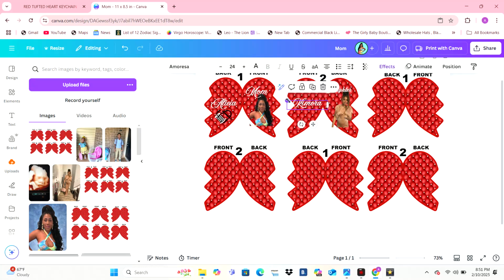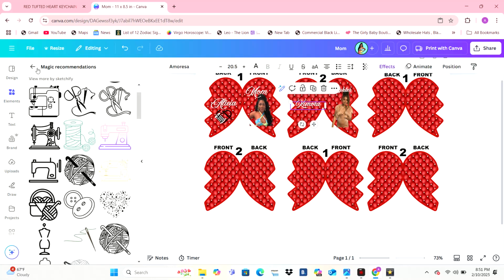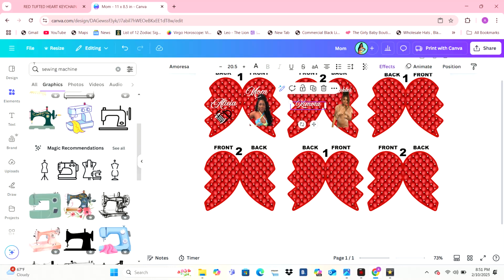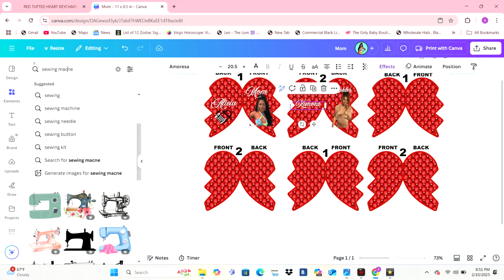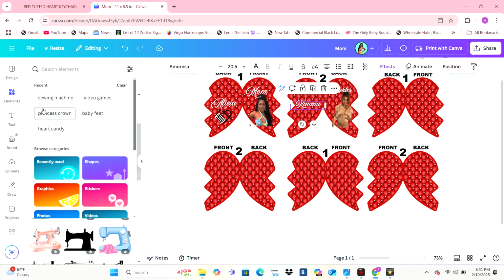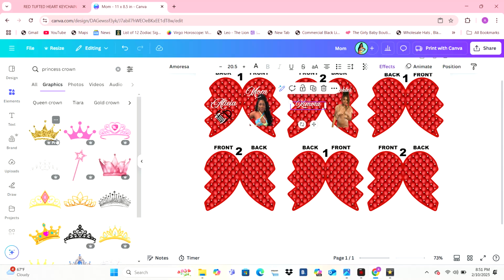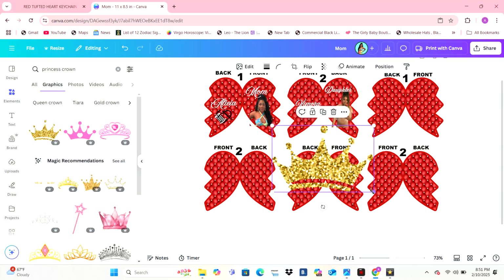And as far as putting an image that represents her, I'm going to find an image of a crown here in Canva. One thing I love about Canva is that they have thousands of images you could choose from whenever you're looking for an image. So I went to the side menu, clicked on elements, and typed in princess crown, and I want to add a princess crown image underneath her name. Okay, so we're going to look for that, and then pick one that we like. And I like the first one, which was this nice gold color.